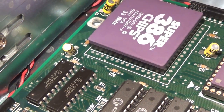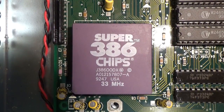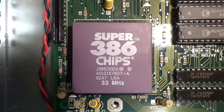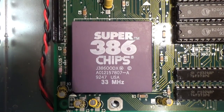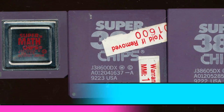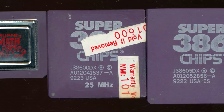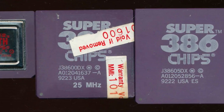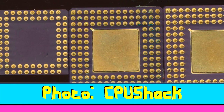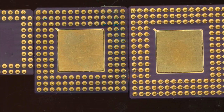The CPU is pin-compatible with Intel or AMD processors, but as noted, it might not work properly, if at all, in some motherboards. There was another model produced that I'm unsure whether it ever made it past the testing phase - the J38605DX. This model had a 512-byte Level 1 cache, but it wasn't pin-compatible with the regular 132-pin 386 package, featuring a larger 144-pin footprint, likely adding control for the cache and better access to the super state that the chip supported - a feature apparently similar to Intel's system management mode on later processors. Boards which can use the J38605DX are something of an unknown quantity, and I do not know if any are in operation today.